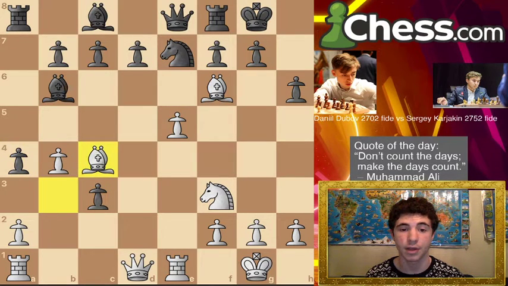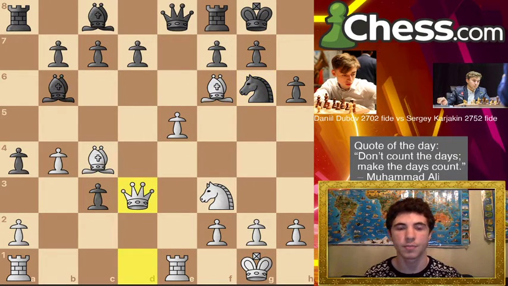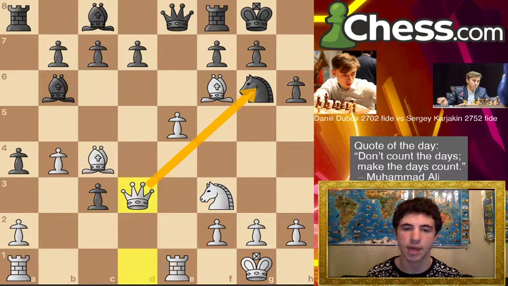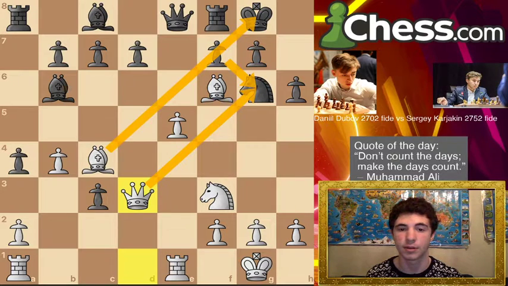Here, Karjakin tried knight g6, and Daniil Dubov went queen d3. We could see the power of the bishop on the a2-g8 diagonal already, as white is intending to go queen takes g6, and the capture on g6 back will be impossible, as black's king is pinned. Then queen takes g7 checkmate would also follow.